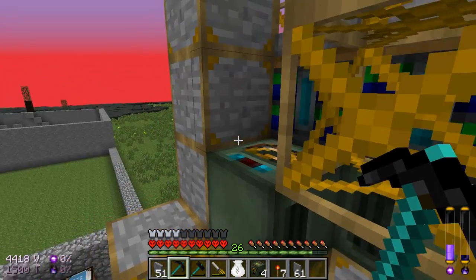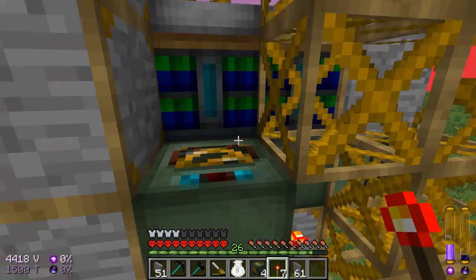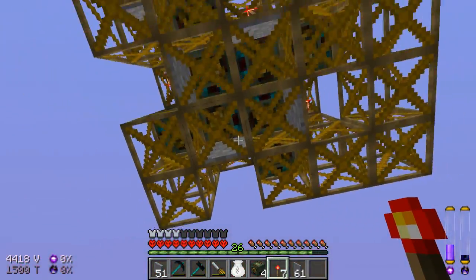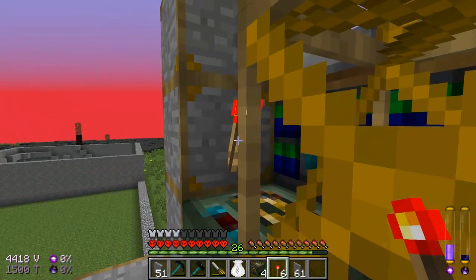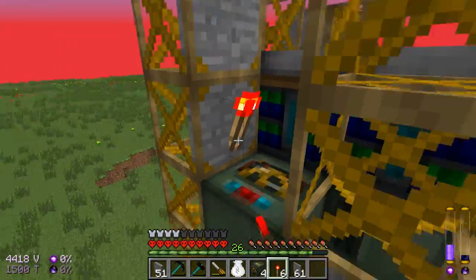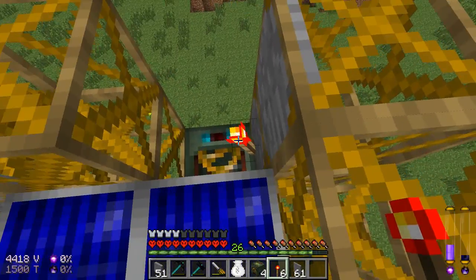Okay. That's good. It seems like everything might have just enough power. Checking underneath, it looks like everything's all a blue light. So, testing this direction. Check. Testing this direction. Check. This direction. Check.